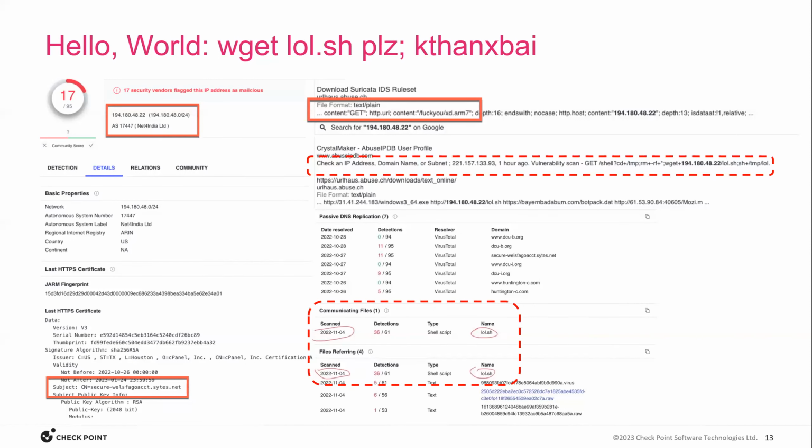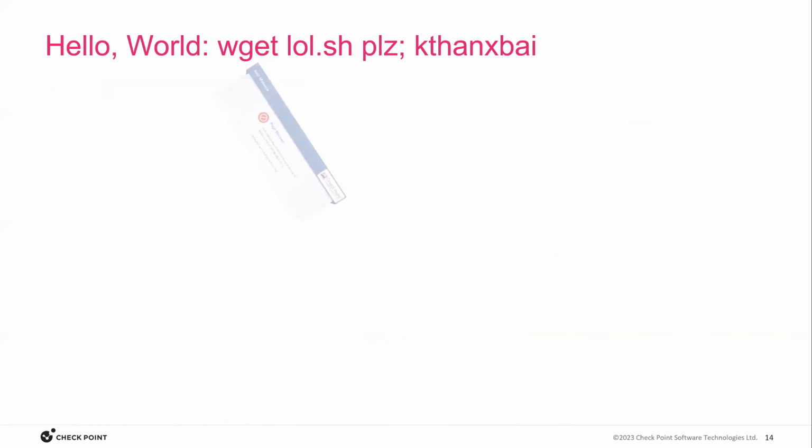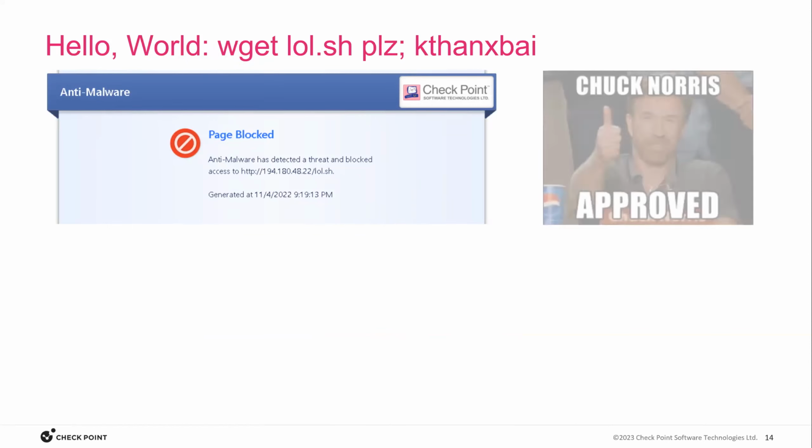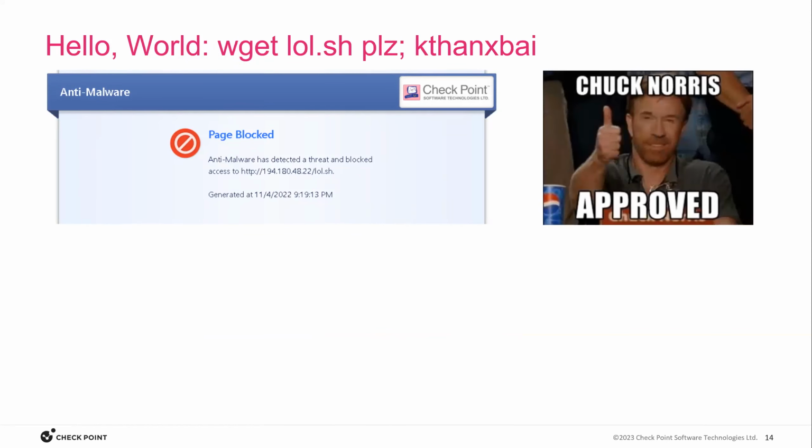So then I really have to know, what is lol.sh? What is this apparently hilarious bash script? What's this bash script and what is it trying to do? So then I fired up one of my sandbox VMs and tried to pull the file down. Unfortunately for me, Harmony Endpoint did a good job and blocked the file.